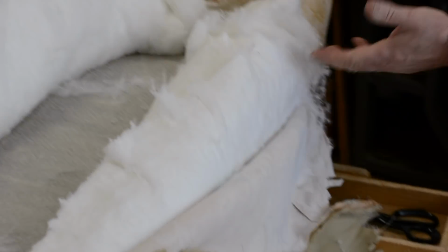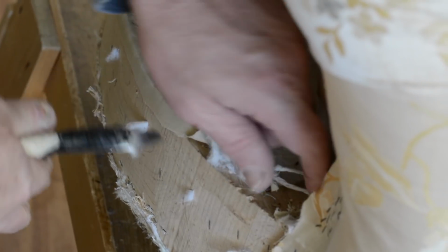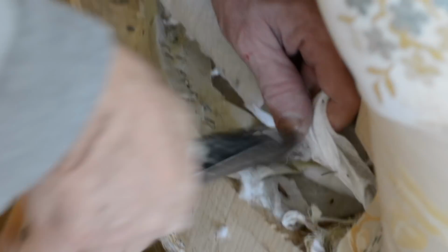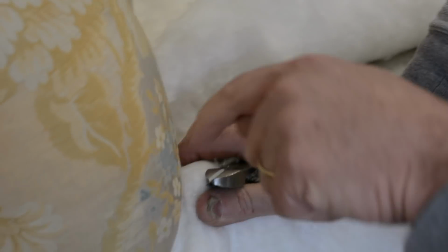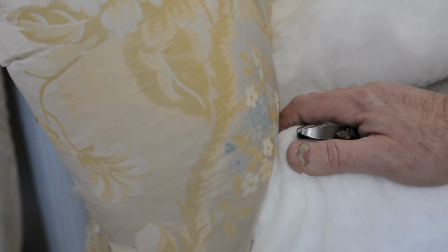Well, that came out nice around there. And the other one's probably going to be tricky too to get out. We just didn't take enough out. Okay, that should pull out now. Yeah, nice. Okay, see, so the upholsterer last time, there's cuts that happen, which we're going to show you, and then they run the fabric through here and then get stapling over there to make it really tight.